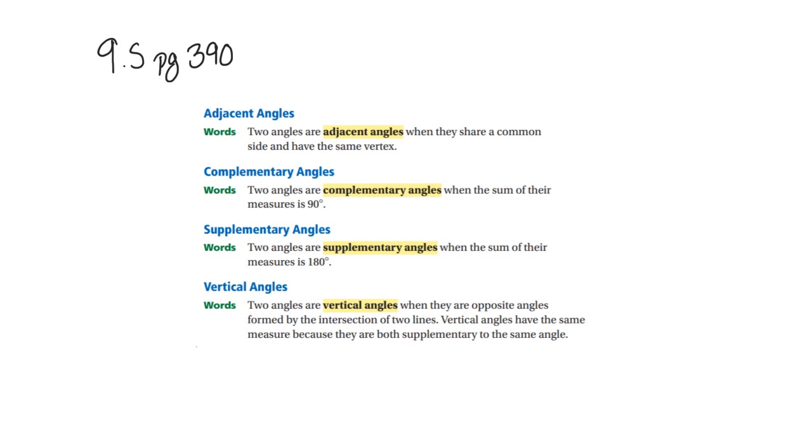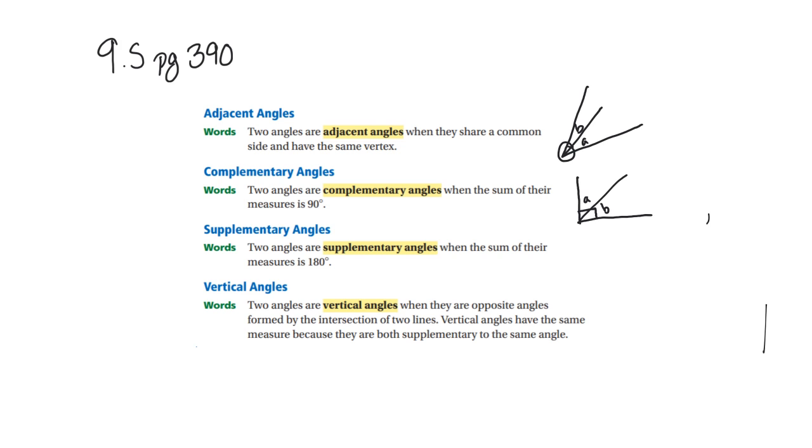So if I have two angles, we'll make this A and we'll make this B. They share that same vertex. This is the vertex. So that would be an adjacent angle. Complementary angles are when the sum of their angles measures 90 degrees. So this is just a special type of adjacent angle. And usually they're going to put this little box here to tell you that it's a 90 degree angle. And so let's say that now this was A and B, and A and B come together to make a 90 degree angle. So this would be an example of adjacent angles and complementary angles because they add together to equal 90 degrees.